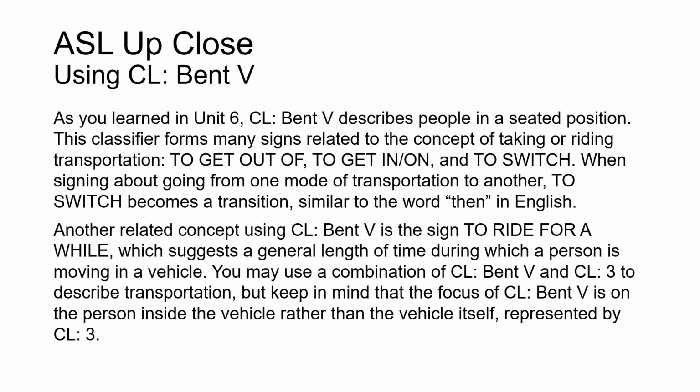When signing about going from one mode of transportation to another, to switch becomes a transition, similar to the word then in English. Another related concept using classifier bent B is the sign to ride for a while, which suggests a general length of time during which a person is moving in a vehicle. You may use a combination of classifier bent B and classifier 3 to describe transportation, but keep in mind that the focus of classifier bent B is on the person inside the vehicle rather than the vehicle itself, represented by classifier 3.